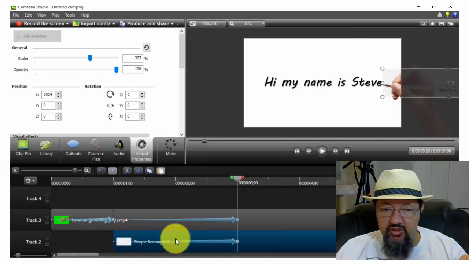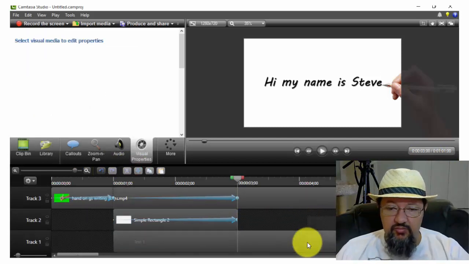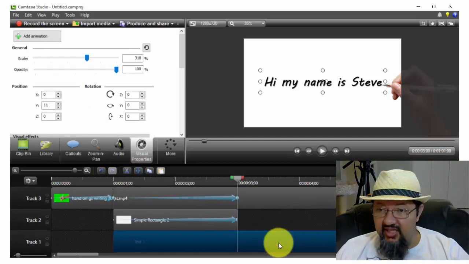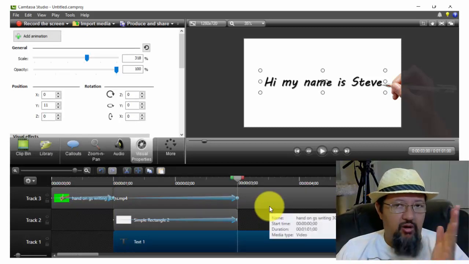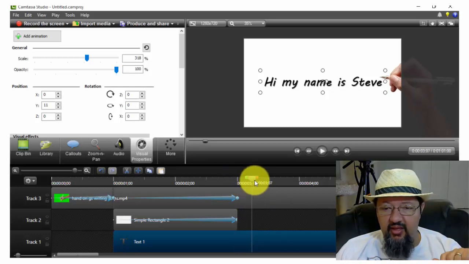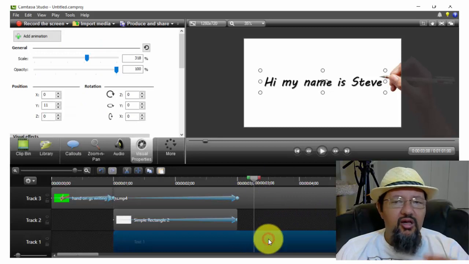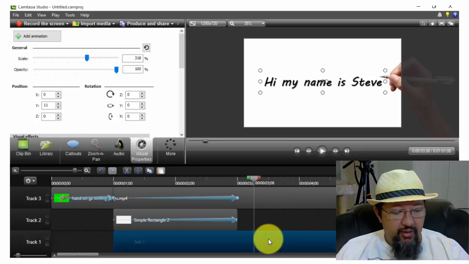So what you're going to do here is you're going to cut that, and you're simply going to delete this. You don't need the text anymore. Oh no, hang on. You want the text to stay up there for a little bit longer, I guess. Okay. So make that 1 second or however long you want the text to stay up there. You know what? I'll leave the text for you to decide how long you want that up there for. Okay.